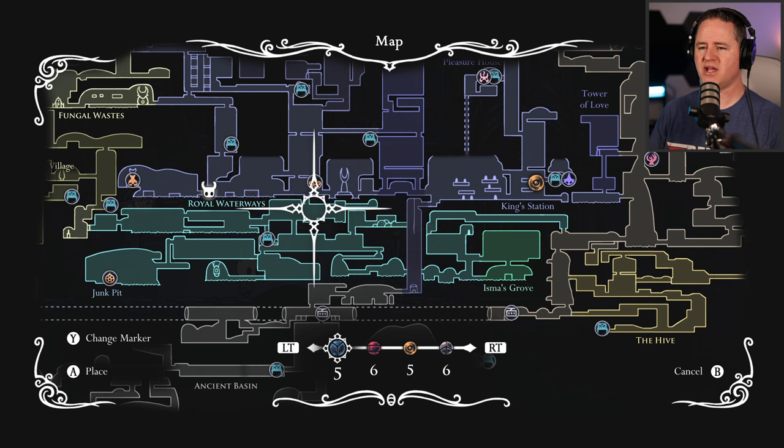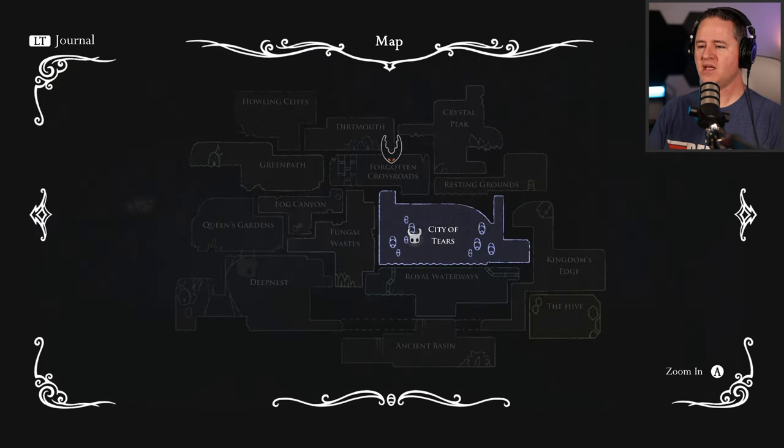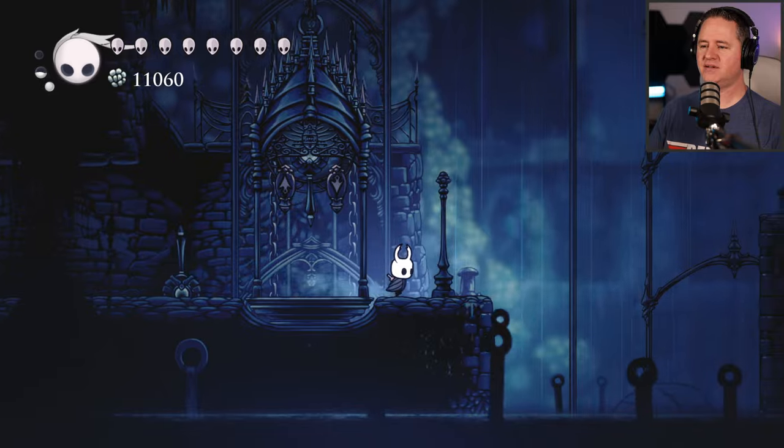Actually, it might be easier to go this way first, because I can go over, drop down. Yeah, we'll do that. I'll put my gate right here at the top. So once we get done, hopefully this is the spot right here, we can just teleport back up and run on across to there. That sounds like a plan.